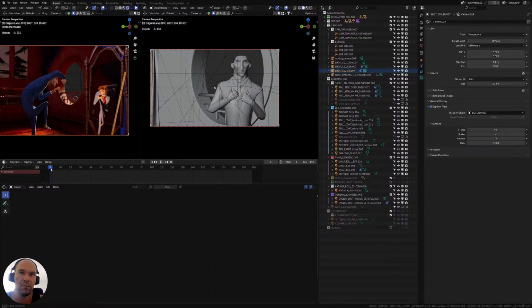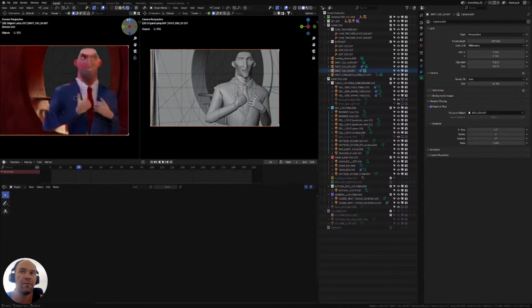Set frame 1, or we can go here. Let's try frame 20, 28.